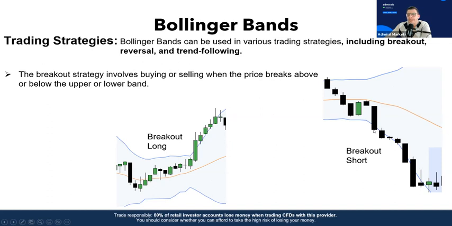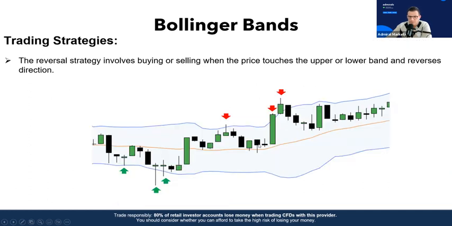When the price breaks below the lower band, it indicates that we can sell. Now, based on my experience in trading, there are lots of false breakout signals using the bands. And I'm sure many of you, when you use them, identified the same thing. Please share it with me here.